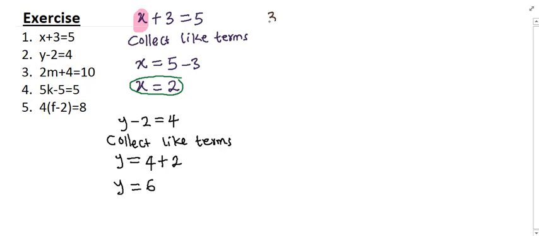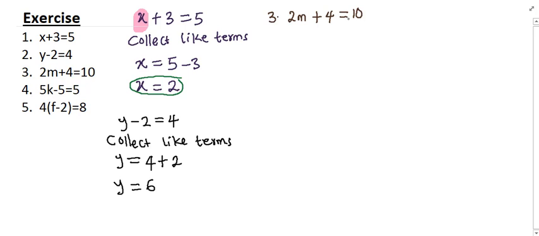Now I want you to pay attention and be very careful for this third question, because it has a variable and then a coefficient. So we have a variable which is m, and we also have a coefficient which is 2, so be careful about that. We want to isolate m, right? So we have to remove the numbers that are farther away from m. The farthest number from m is 10, followed by 4, before we get the coefficient, which is 2. So let's start from 10.